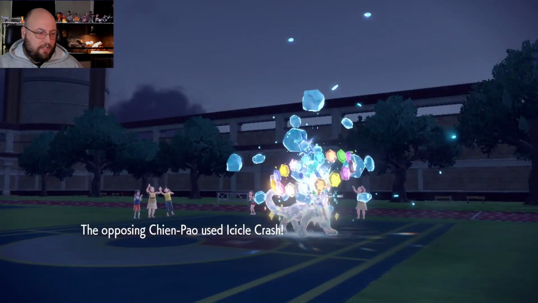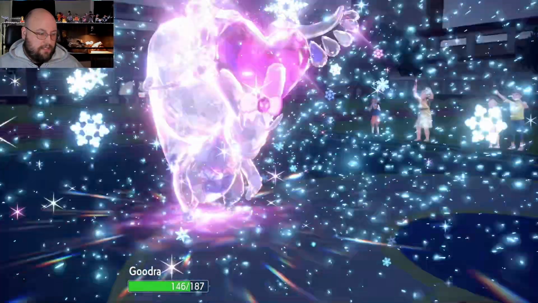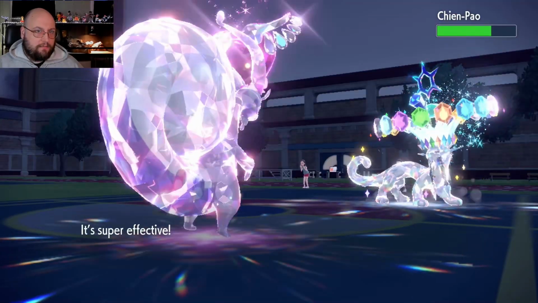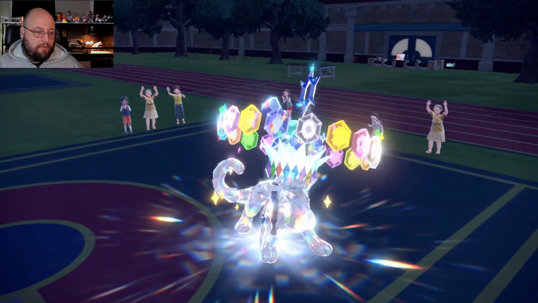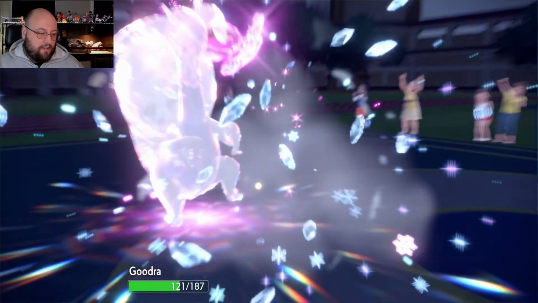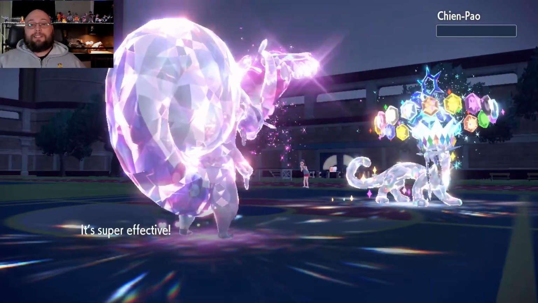This is going to be Icicle Crush. So he's going to go for flinches. I mean, I guess it's his one out, right? That does literally no damage. Okay, yeah. So we just break the Focus Sash. And now we can just click Body Press forever. And he just has to get like 30 turns of flinches in a row. Let's see. Nope, can't even get one. So there we go. We're going to take that game.